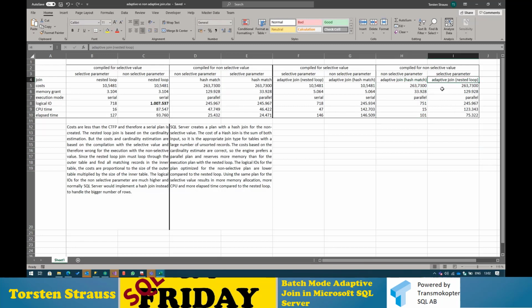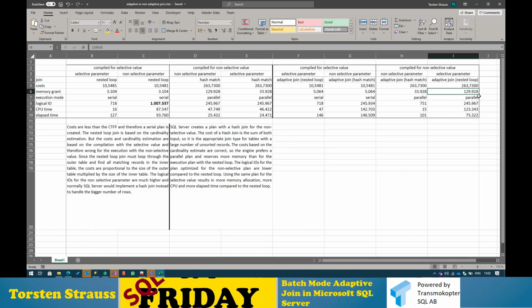And again, when I now execute the same stored procedure using adaptive join with the selective parameter, SQL Server automatically selects a nested loop. And this is for sure comparable with this nested loop with this one. The costs, again, are completely wrong because this is coming from the execution plan, which was cached, and the cost will not be corrected. We only see estimated subtree cost, never the actual costs. The costs are only accurate when you execute the stored procedure with recompile. Then you get the right costs.